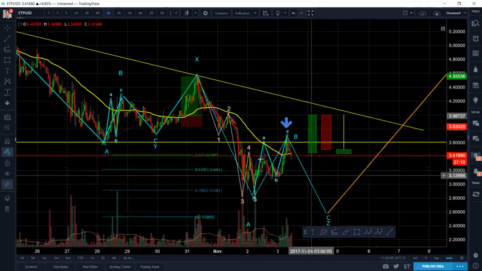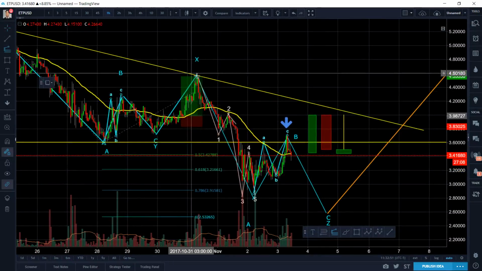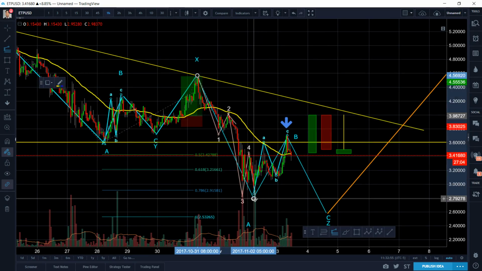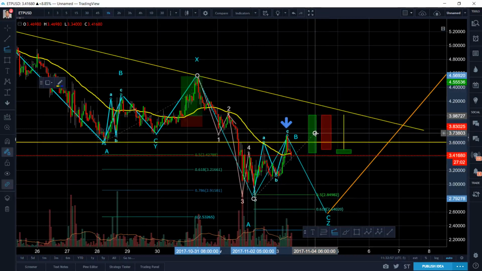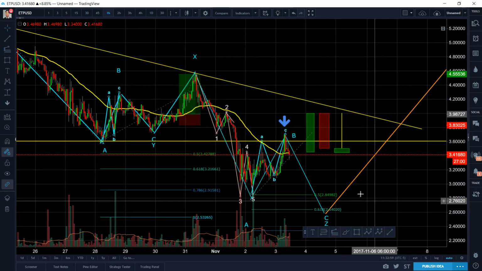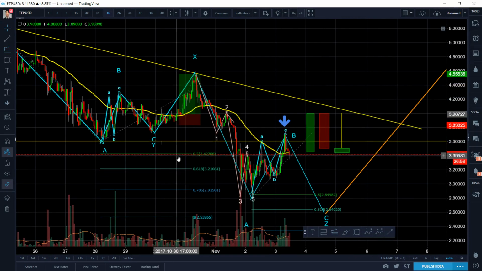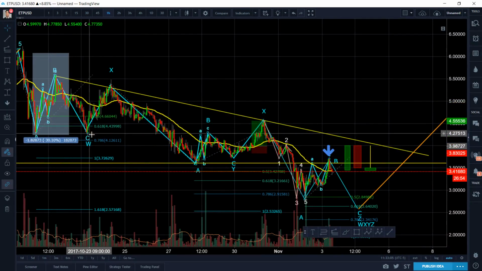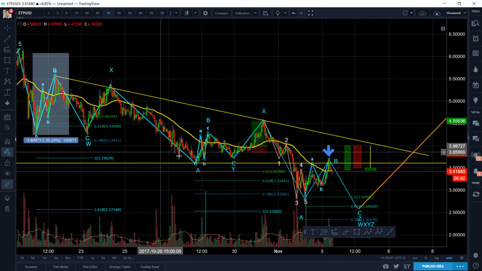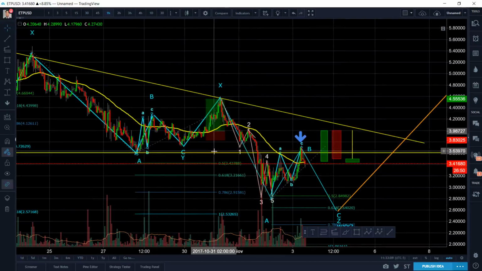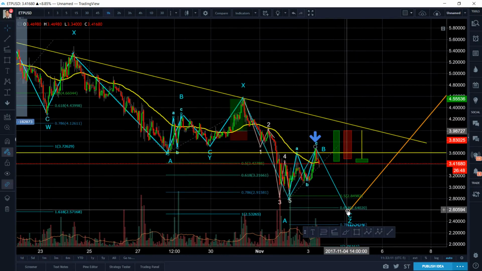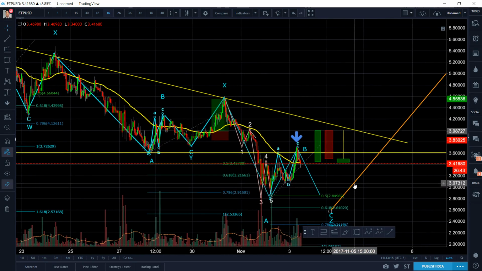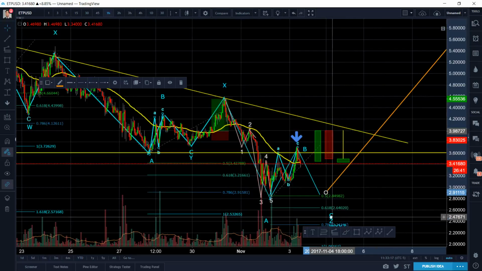So we're going to shoot from X to here, and from here to the highest point B. What I'm expecting is a ratio of about 0.5 again. If this one did between 0.618 and 0.786, and this one did even less, we're going to expect this one to fall to about C here to get a double bottom. That makes a lot more sense to me. Much more sense to me.